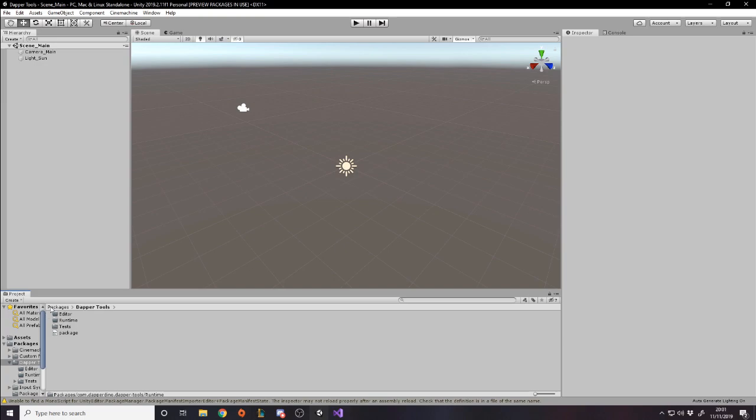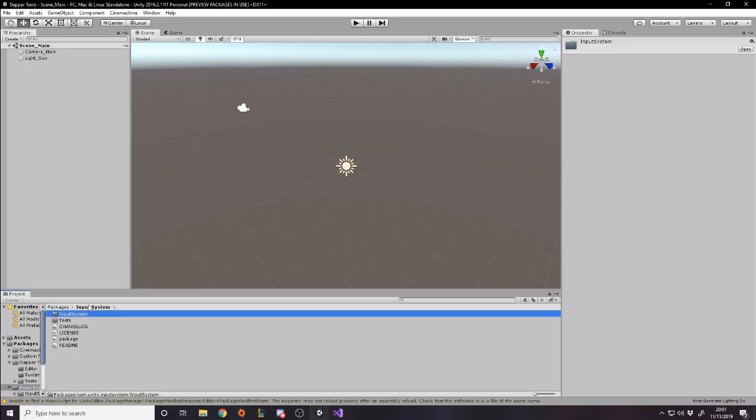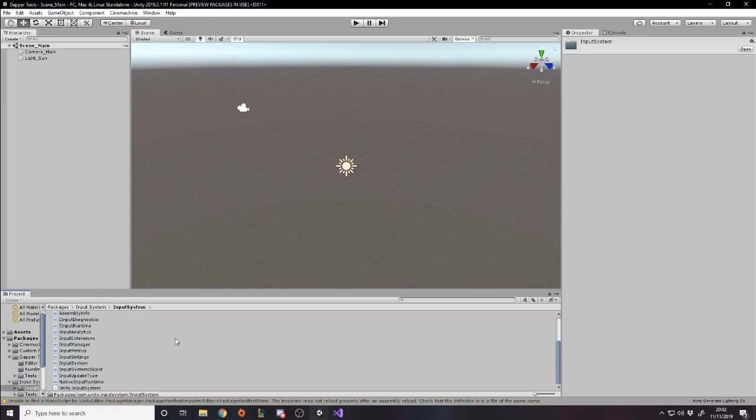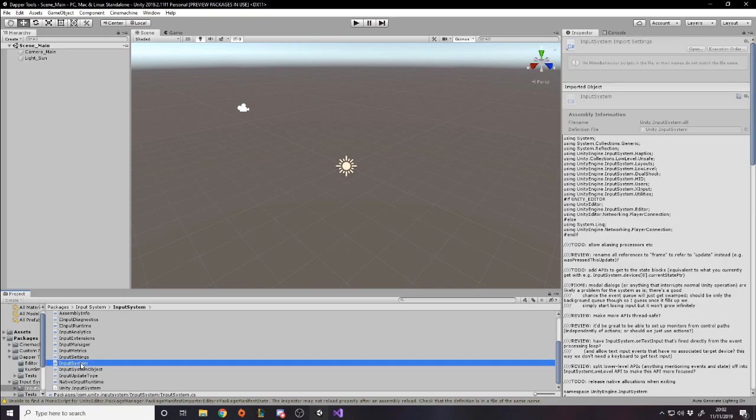If you actually go look in another package, for example, the input system, they've not structured it the exact same way it says to do it, but they've got it pretty close, I guess. They've still got their tests, but they haven't put the editor in, but I'm not going to start complaining about that. This is in preview anyway. You would expect Unity to follow their own guidelines, but hey.